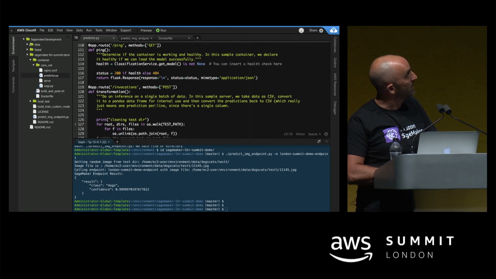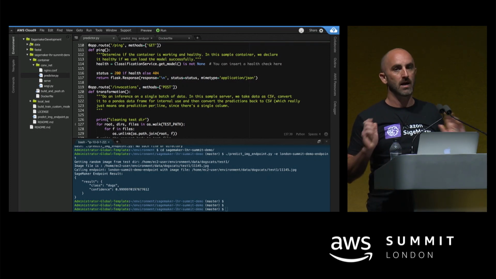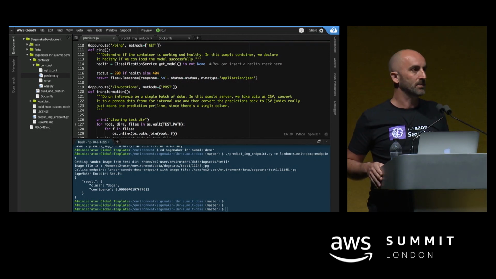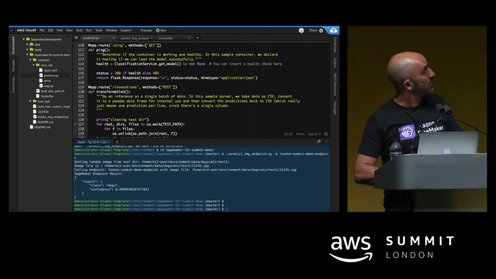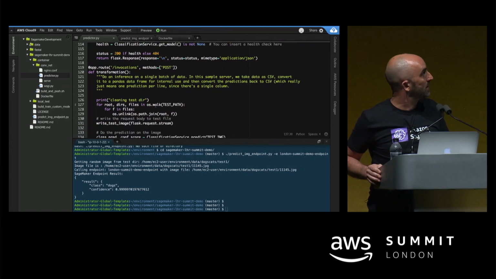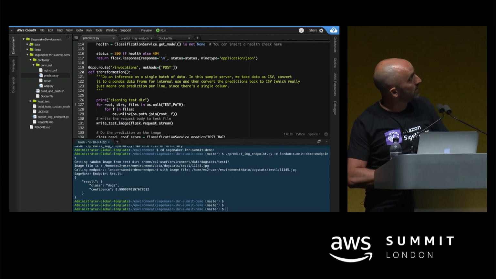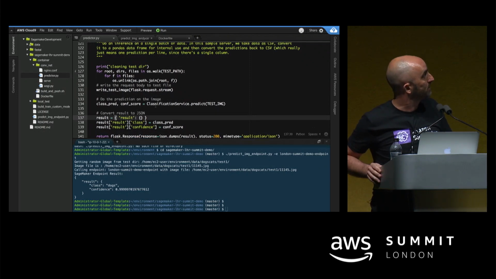And then we have the invocations. This is going to be where the clients are going to call. They're going to upload our image to the service via a post request. So what this application is going to do is take that raw JPEG image data, save it locally as a JPEG file, and then call the predict method on that singleton class.